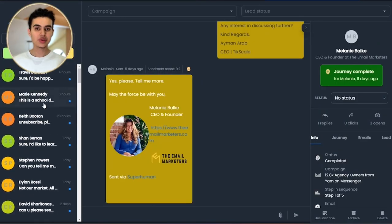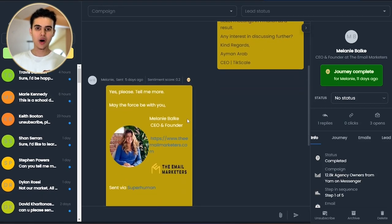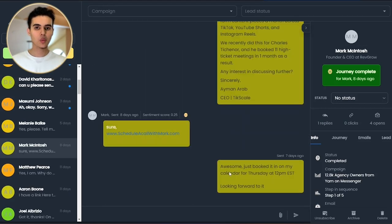Another great part about Maility is that it has the Unibox feature. Every other cold email software has such a terrible Unibox, but Maility has the best one. This Unibox will take all of the inboxes from all of your email addresses and put them into one place. It's nicely formatted so you'll never miss a single email ever again. You'll never have to forward all of your emails to a main domain and do all of that crazy stuff ever again. Maility has saved me hours of my time.